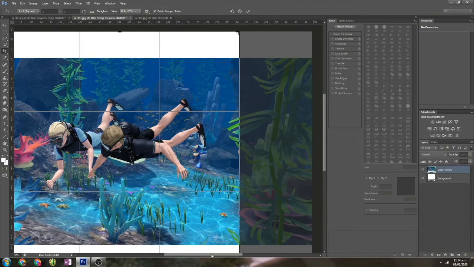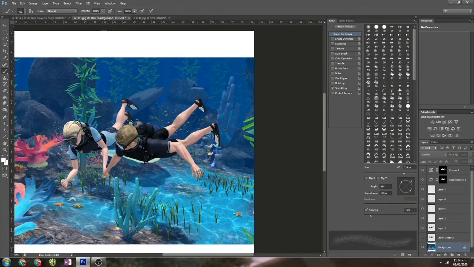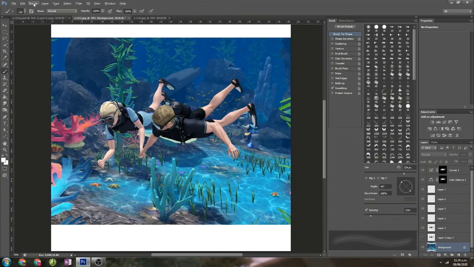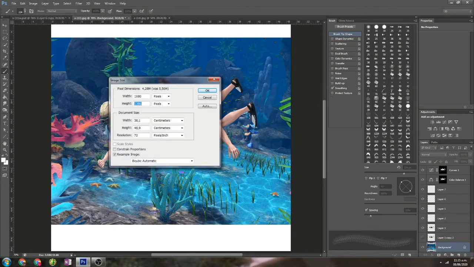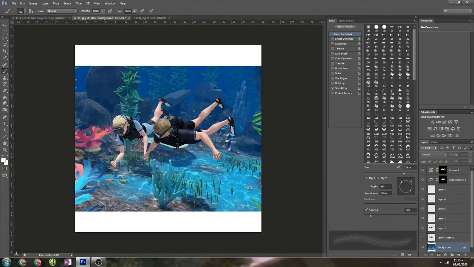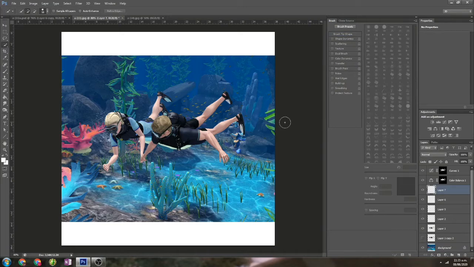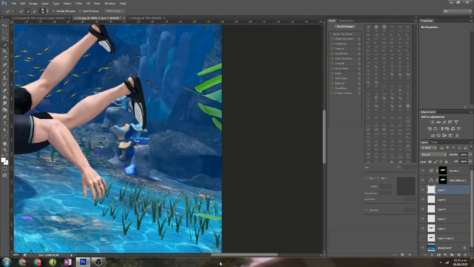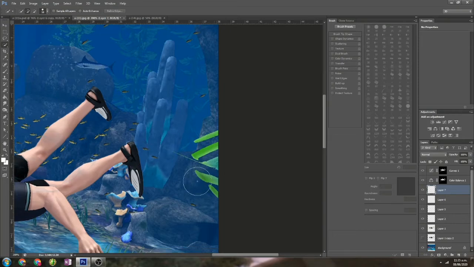I'm gonna cut the image now to the size that I want. I'm going to change the image size now so that I can actually fit the entire image in 70%. Now, the only thing that I need to edit, because I don't like it, is this area over here. So I'm going to move closer to that. And we're going to get rid of this because I honestly don't like it.